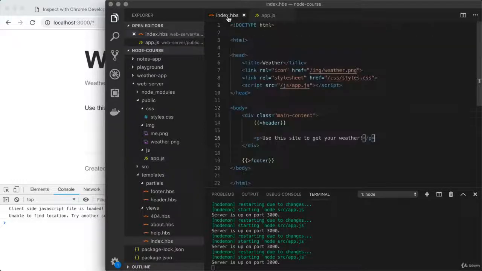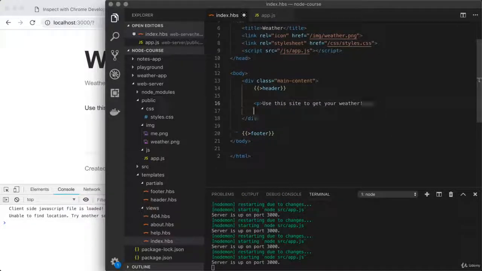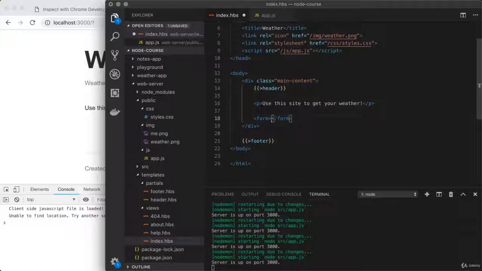Now to kick things off, we're going to start over in index.hbs by writing a little HTML. We're going to go through the process of creating our form with the text input as well as the button. I'm going to leave the header in place and then the paragraph down below, just inside of our main content div. Just before we close that, we're going to use the form tag to create a form. Now with form, we create a separate opening and closing tag. Then inside of there, we're going to create the input and the button.